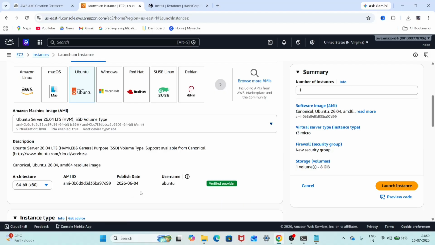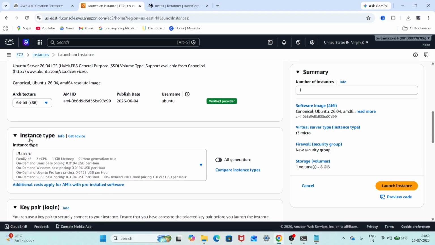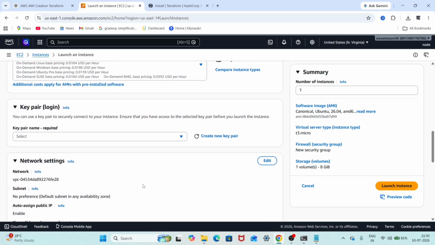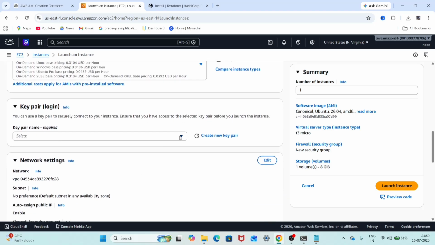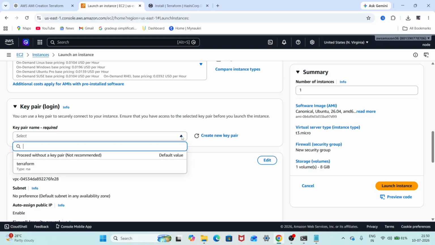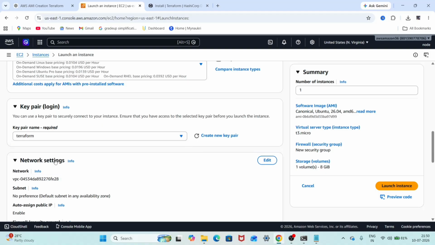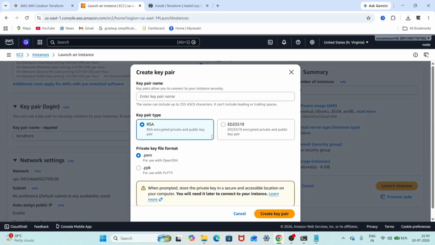The AMI ID is this one. This is the AMI ID for the Ubuntu we are creating, and the instance type is t3.micro. For the key pair, we need to create one, or if you have any key pair, you can use it. For example, I have created a key pair called Terraform, so I can use that one. But for your sake, let me create one so that you also know how to create a key pair.